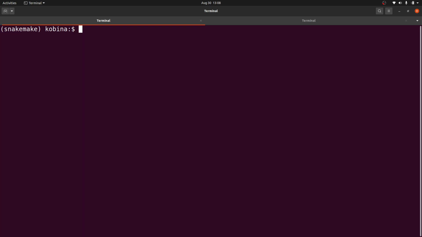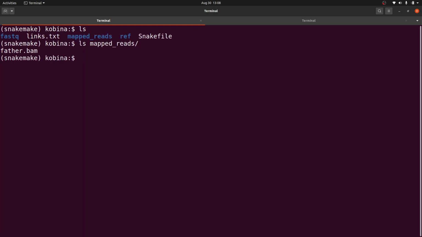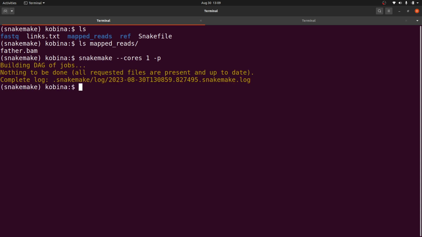Now let's clear the screen. Let's do an ls into map, and then let's rerun Snakemake again. Let's recall the command. This time I will just recall it like this. So let's execute this command. Now, if you execute it, it's going to tell you that there's nothing to be done because all requested files are present and up to date. So that means that the expected output file is there.